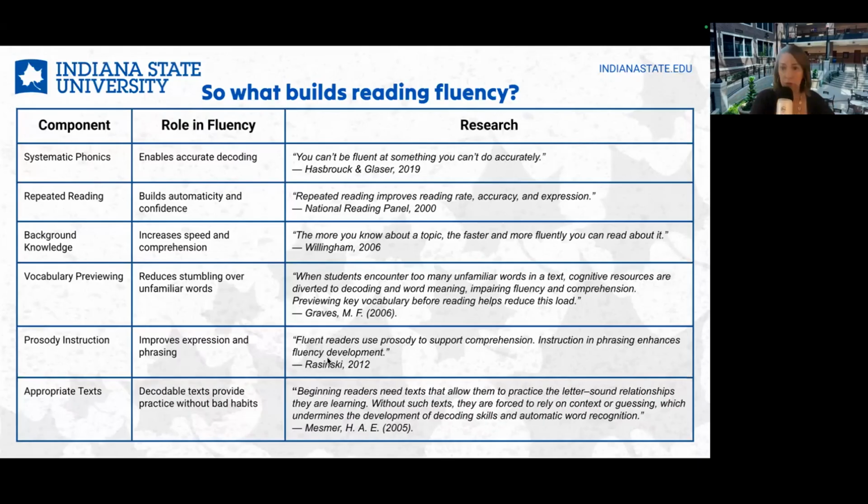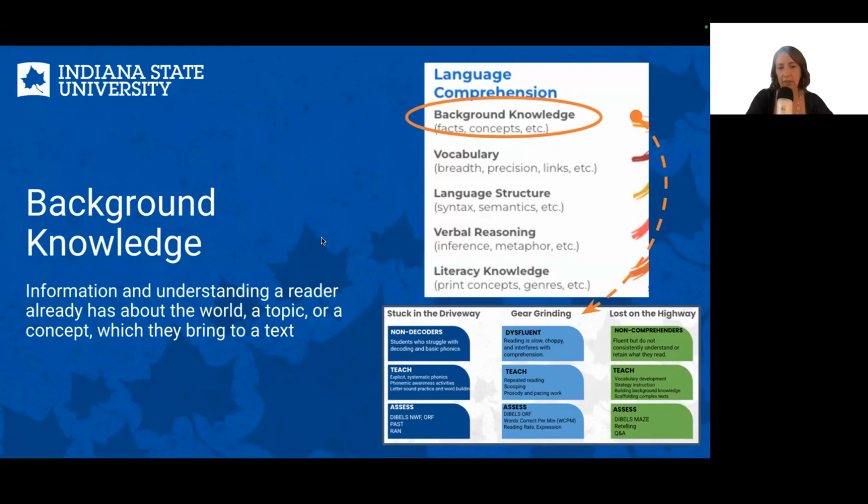Decodable texts are preferable, but that's the tricky part because we typically don't have phonics or spelling rules being taught at the middle school, and we don't have age-appropriate decodable texts. Most of the decodable texts are written for small children, so they have young, immature themes, and they're not really age-appropriate, or I like the term age-respectful, for our middle school kids. So a little bit later in the session, we're going to dive into practicing strategies together.